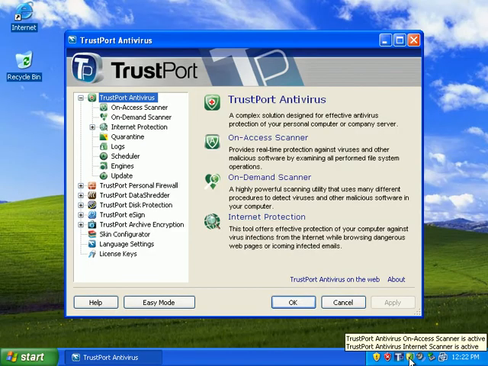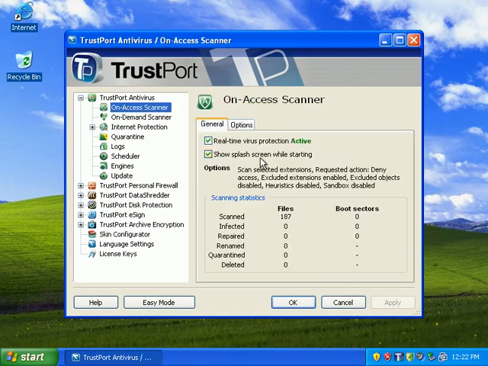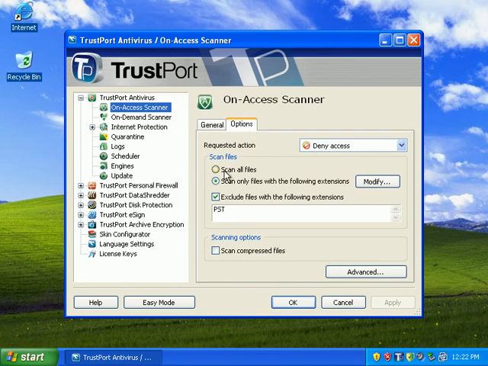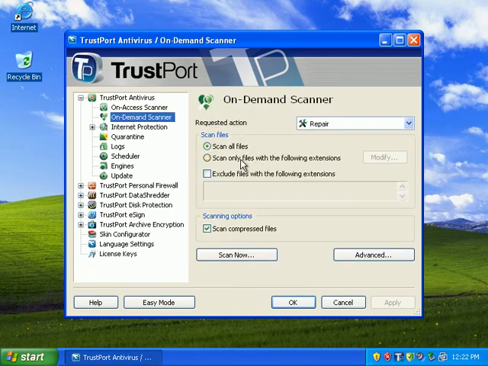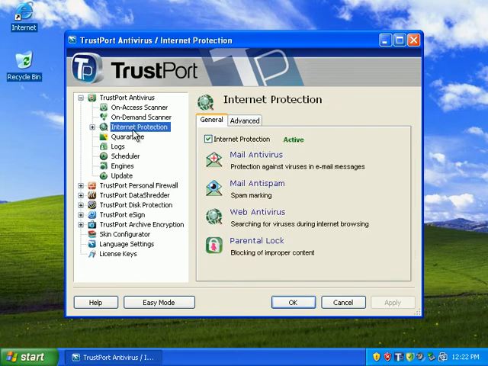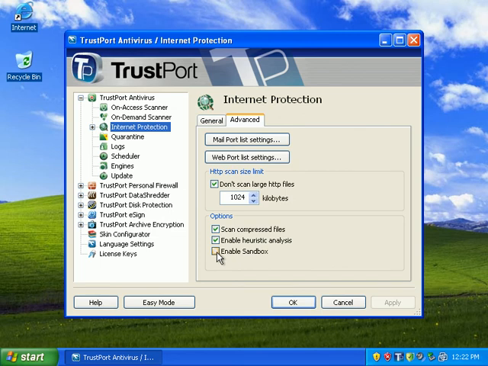Alright, that's neat. And so you have two icons, by the way. So, on-access scanner, options, that's all fine. On-demand scanner, that's good. Scan all files is a good idea there. Internet protection, enable sandbox. I like that.